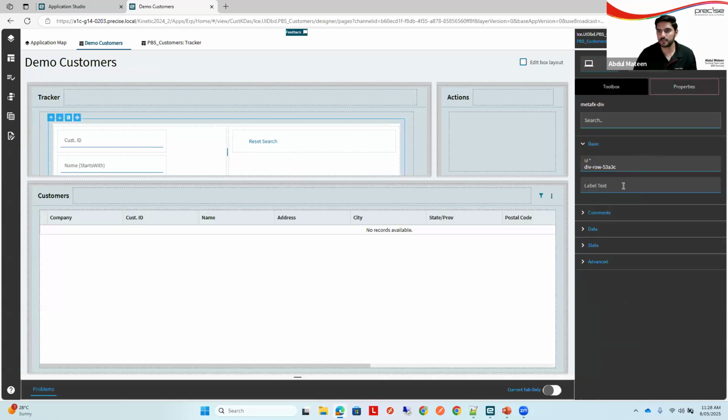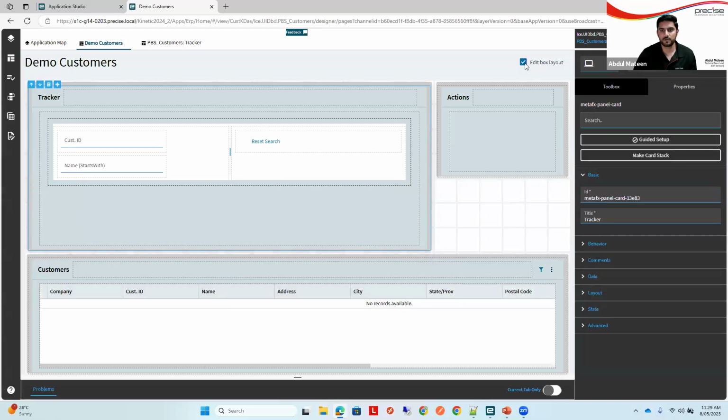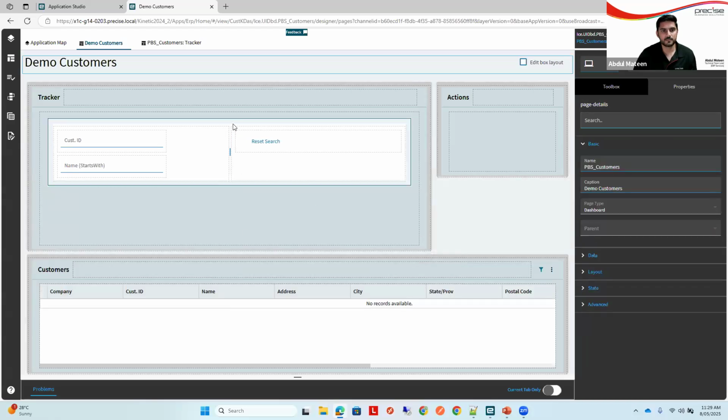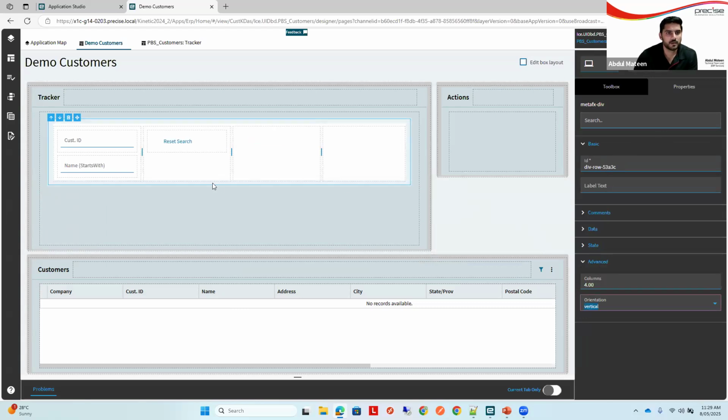What I'll do is I'll increase. If you need to divide it into four, before I do that, I'll make it a little bigger so you can see. If you need to divide this one into more than two columns, you can click on the columns tab, go to properties. In the advanced, you can change that to any number you want. So I'll go with four. I think that looks okay.